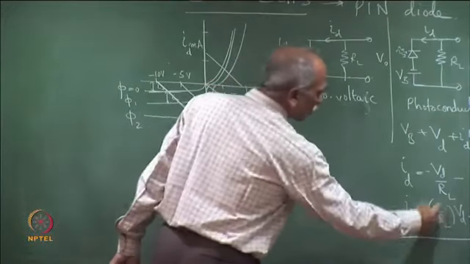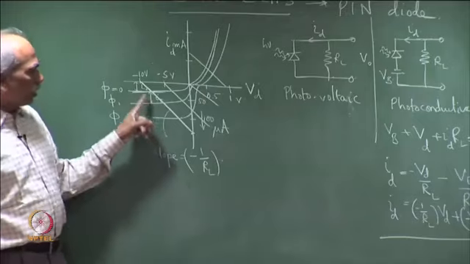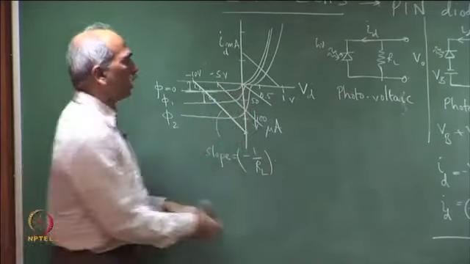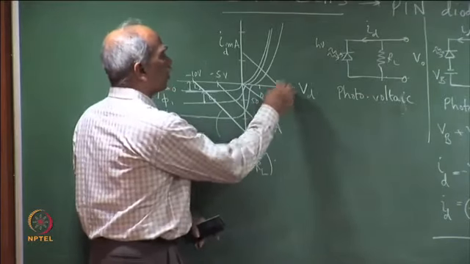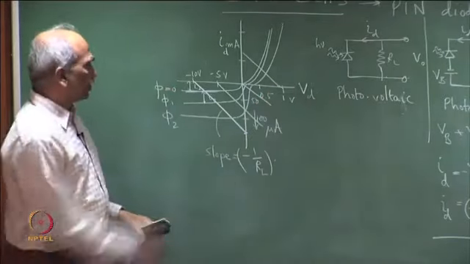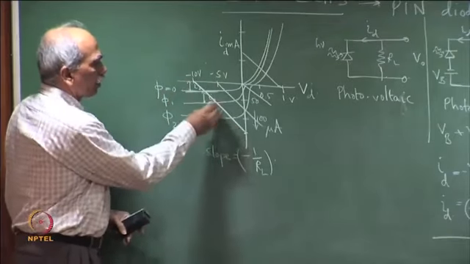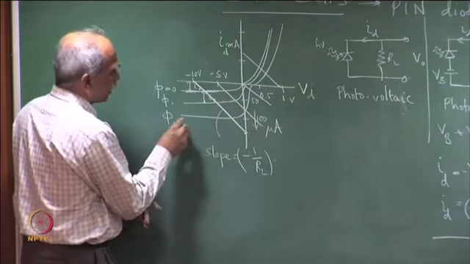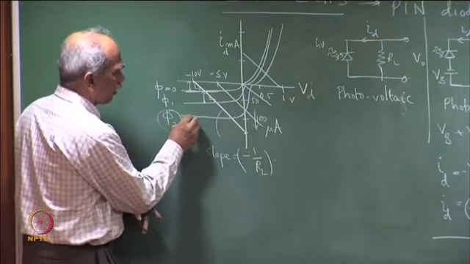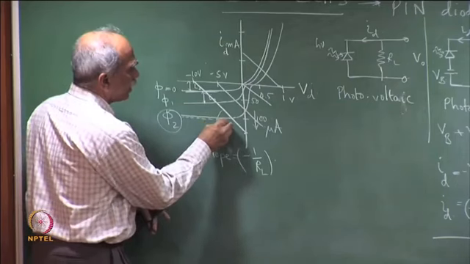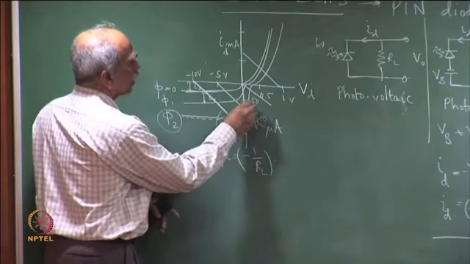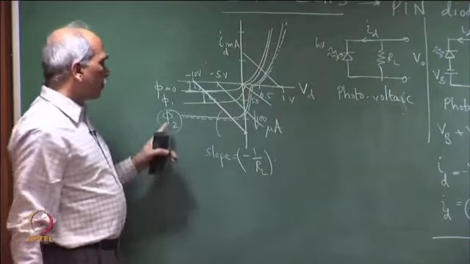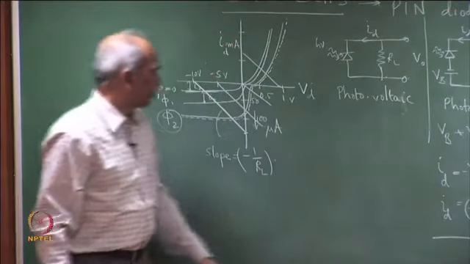If we forward bias, then this will be the load line. The slope remains the same. So this is reverse bias minus 10 volt V B, this is minus 5 volt, 0 volt, and this is forward bias, let us say 1 volt. Let me consider only one of them, for example the case of phi 2, that is this curve only. There is an incident photon flux phi 2. I am just showing a dotted line to distinguish that.